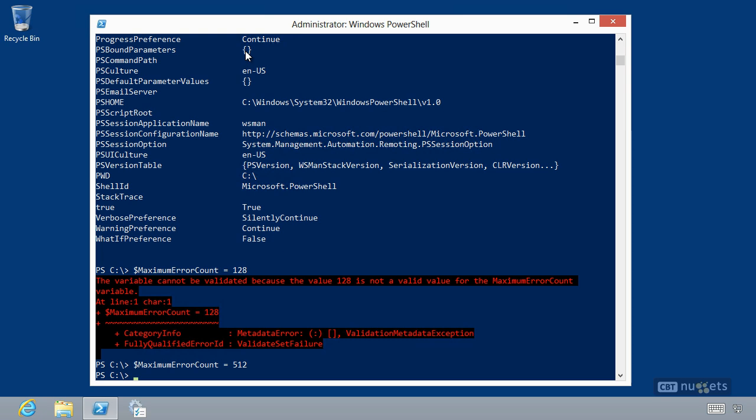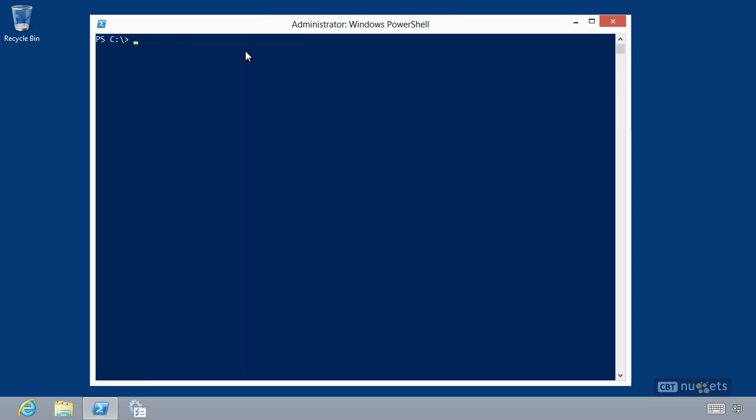Keep in mind that a lot of people consider it a bad practice in a script to clear that variable because it's a global variable, meaning you're wiping out other errors that may have occurred elsewhere in the scope. So you don't necessarily want to wipe it out unless you know for a fact you're not wiping out information that somebody else might have needed to use.